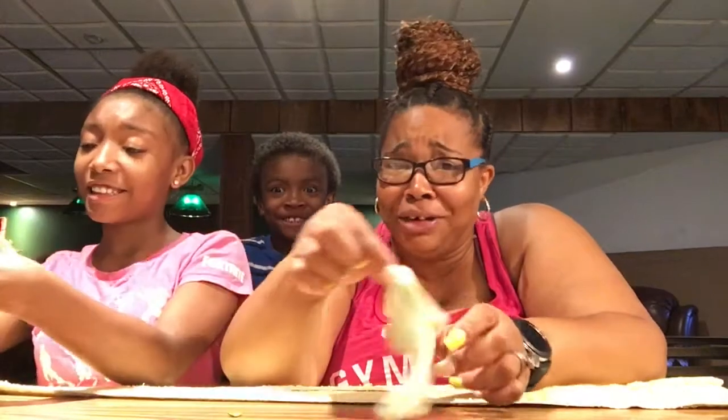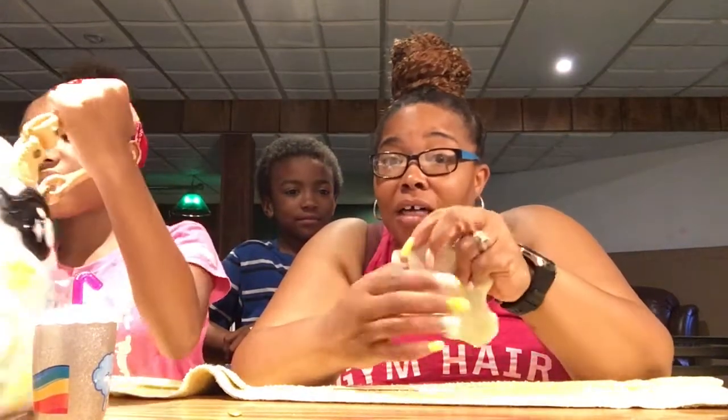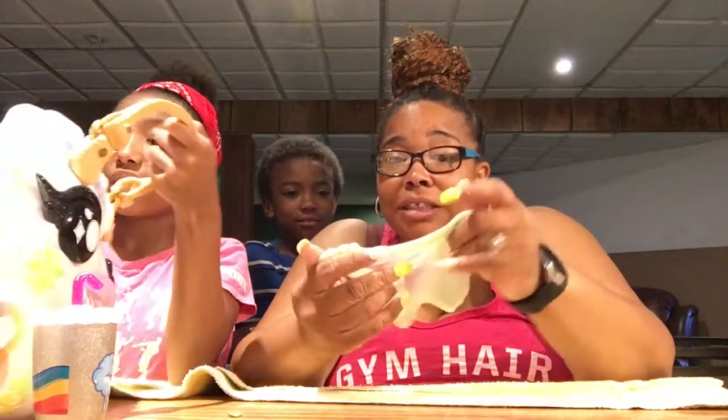Before they took Toys R Us, they told us that we'll never grow up, and I'm going to stick to that. No matter how old you get, you can always play with something. You ain't gotta be playing Barbie and stuff like that. Ain't nothing wrong with collecting. I collect. Y'all should see my collection of dolls. Maybe one day I'll show that to you guys.